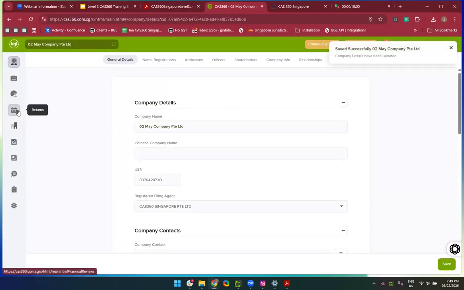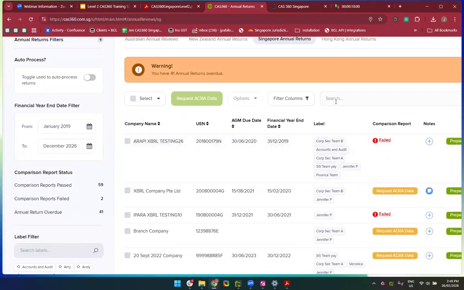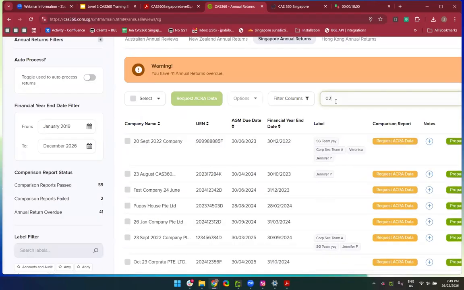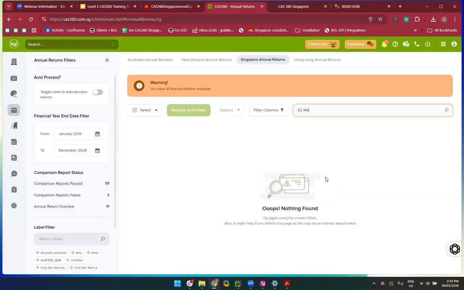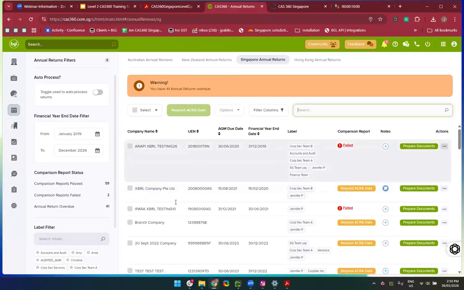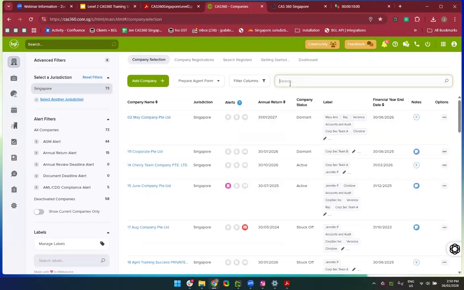If I were to go to my annual returns and search 2nd May, you can see currently right now it's not up to date. Or maybe we'll select another company, so do this company as an example.